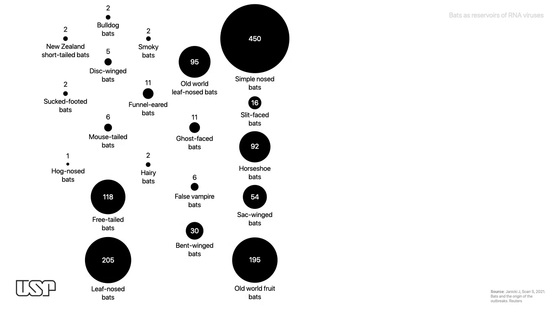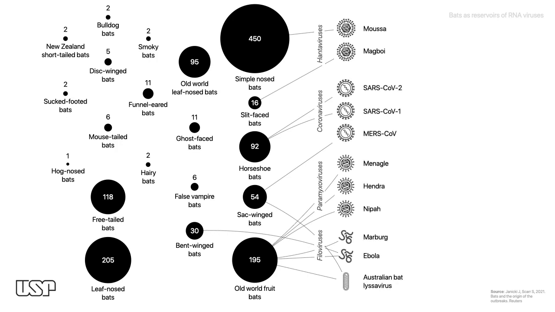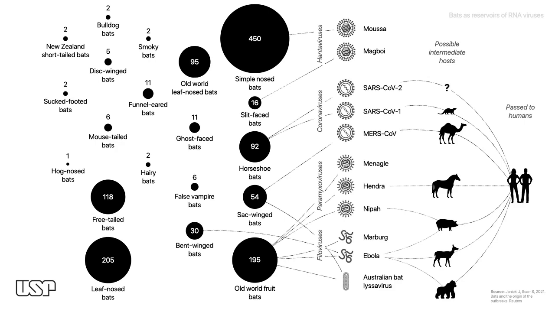Reservoir species often display no symptoms, as the host and pathogens are well adapted to each other. However, when there is spillover of these pathogens from animal reservoirs to humans, the effect can be devastating. Zoonoses are especially problematic to humans because our immune system has not co-evolved with those pathogens. Bats are reservoirs to a number of viruses, especially RNA viruses. This figure shows some examples of RNA viruses that jump to humans, sometimes using an intermediate host for transmission. Now I'm going to narrow the discussion using coronaviruses as example.